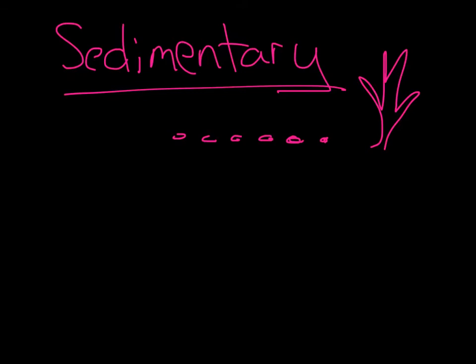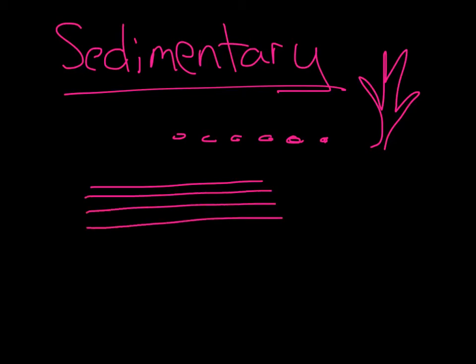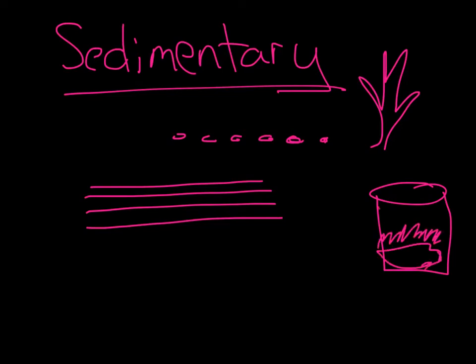Sedimentary rocks develop from layers of sediment that build up on the land or in the water. Remember, these are the ones that are going to be layered. Think back to the lab that we did where we had the different kinds of rocks. We had the pebbles in the bottom of the cup with the plaster of Paris. And then we had the sand in here, and then we layered more pebbles on top. And that created a sedimentary rock because of those layers.